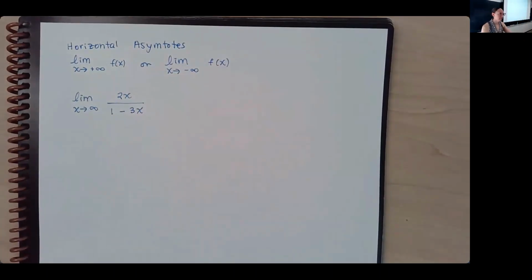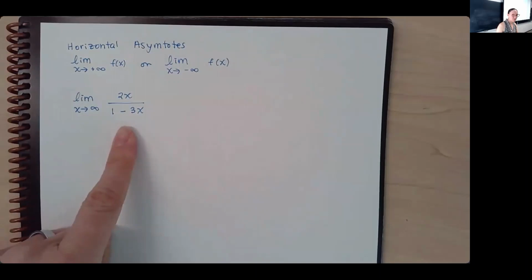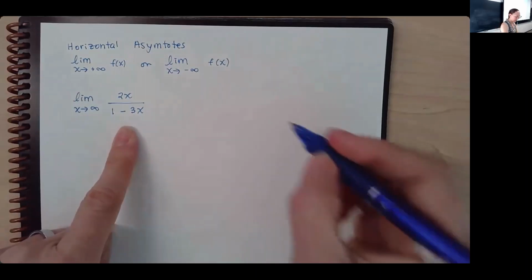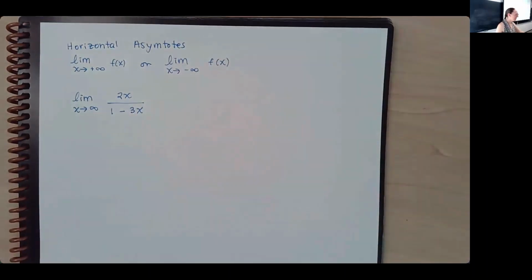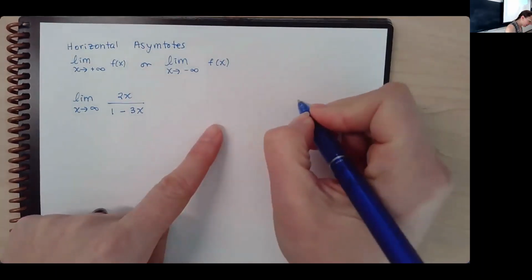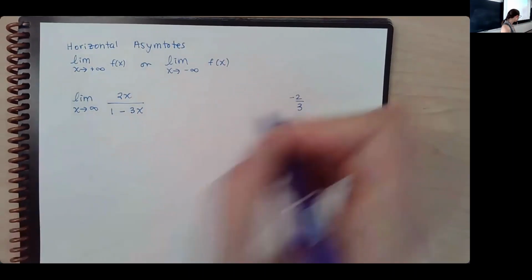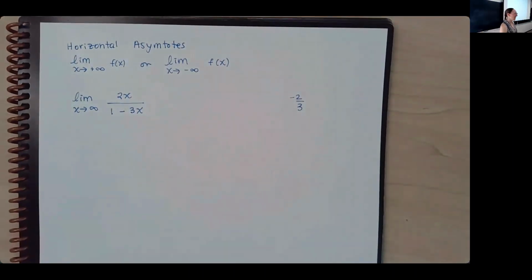From a previous life, or perhaps this quarter, does anyone already know what the answer is? We'll talk about how to show our work, but does anyone already know what the horizontal asymptote is for this one? Got a couple answers in the chat, involving a 2 and a -3. Got some cautious guesses in the room. So the horizontal asymptote for this does end up being -2/3. Let's show some work to get there.